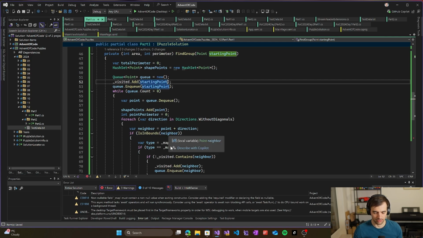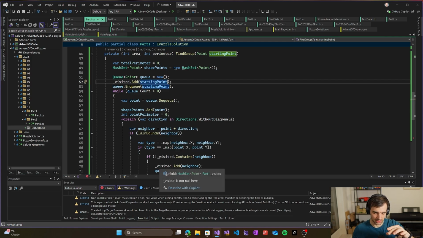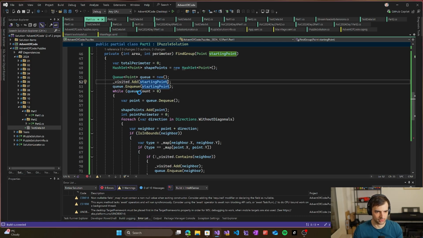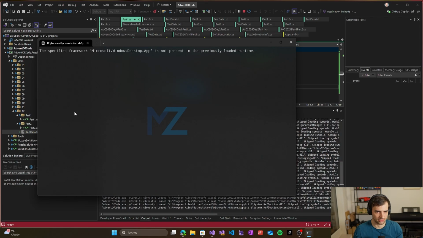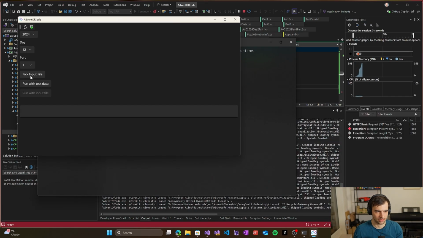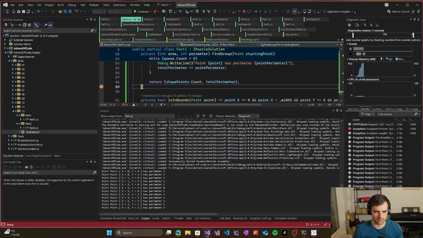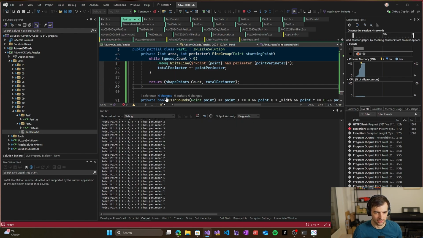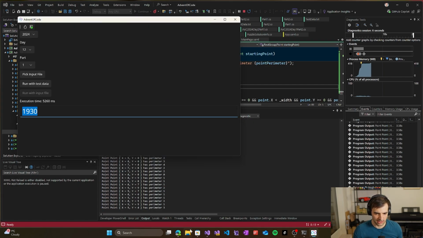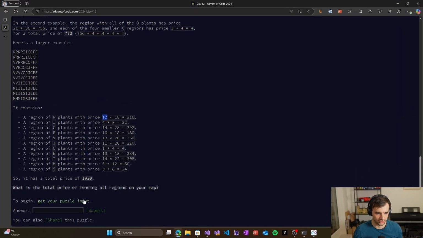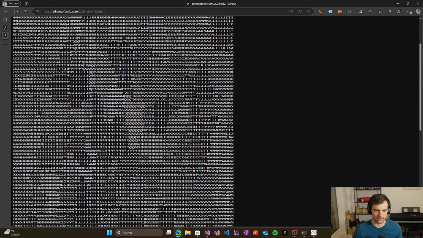Because if I'm processing it as a queue, it's possible that from 2 points I enqueue the same neighbor. So now we should be better. This data, and the first one, 18, 8, and 12. That's better. Okay, so 19, 30. And that is correct. Okay, so that was a blunder.